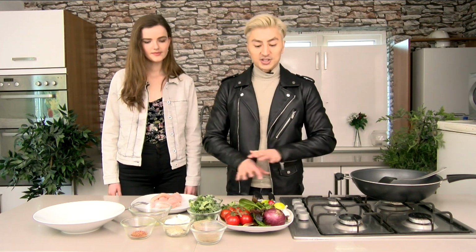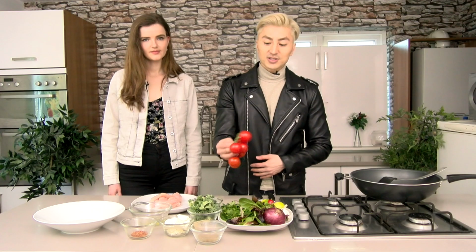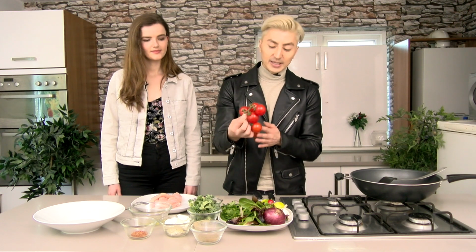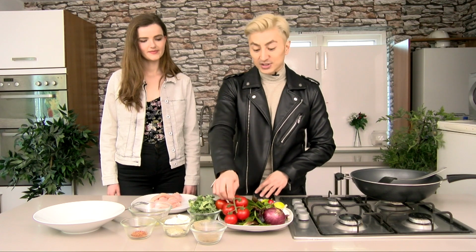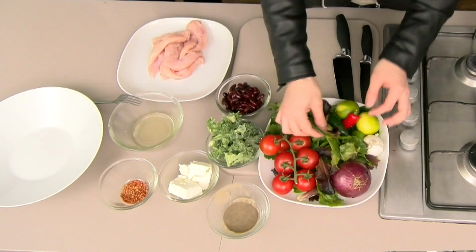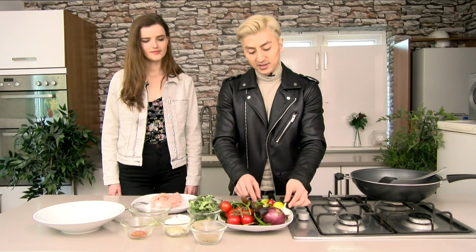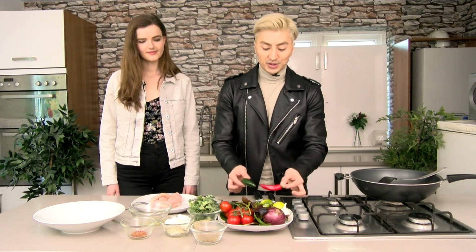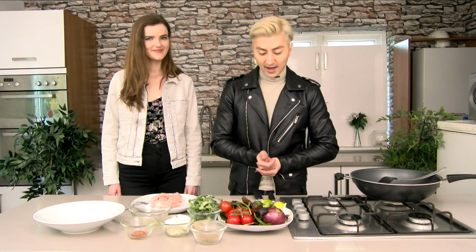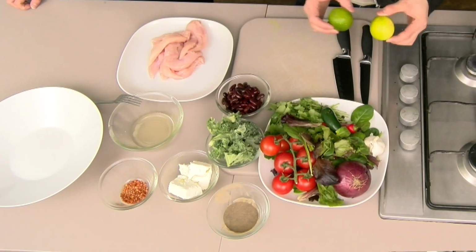Okay, and just running through the usual. We've got some lovely vine-ripened tomatoes, which I picked up from the markets. You can't go wrong with vine-ripened tomatoes. They're a lot sweeter than your average supermarket tomatoes. We have a mix of baby leaf salad. And what else? We've got the usual garlic. We've got some chili. As you guys know, I love using chili in a lot of my recipes because without chili, life would just be bland, right? And good old lime. So we're going to be making a lime dressing to go over the top of this salad to add a bit of extra zing.